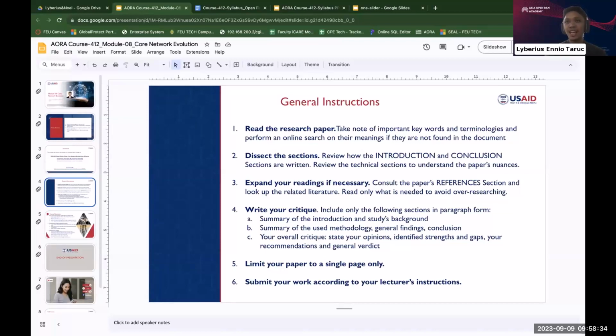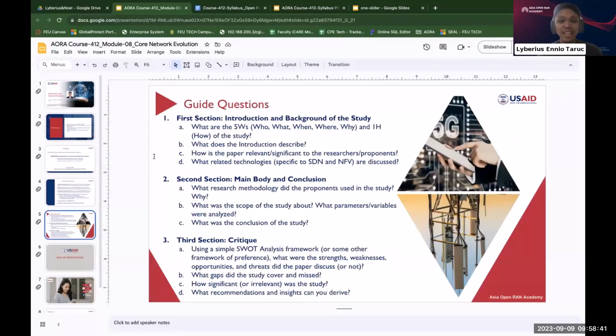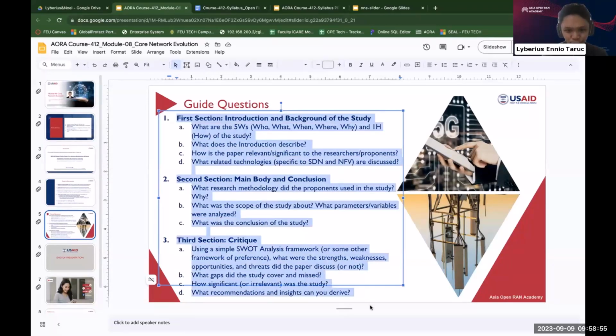If you haven't yet created your critique, or you don't know how to start, it provides some guide questions here also. Essentially, the critique paper only contains 3 sections. As much as possible, condense this to only 1 page. And each of those sections should be able to answer these questions. This is just a guide for you.